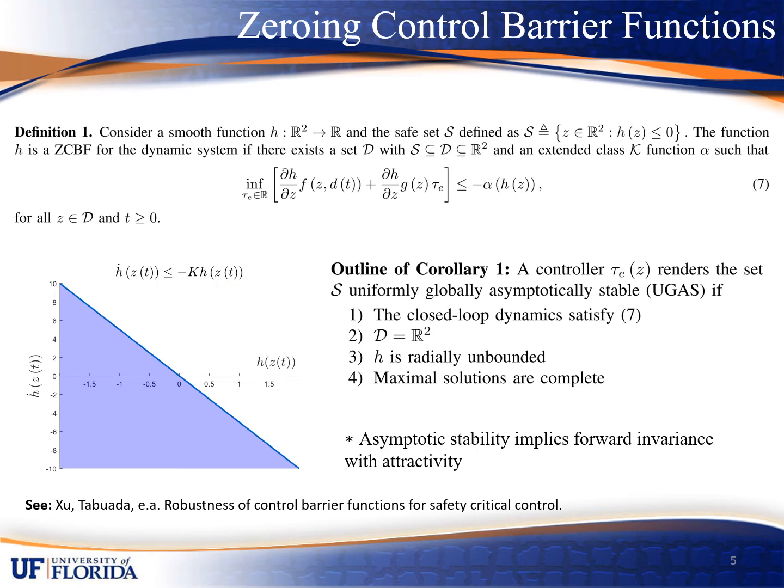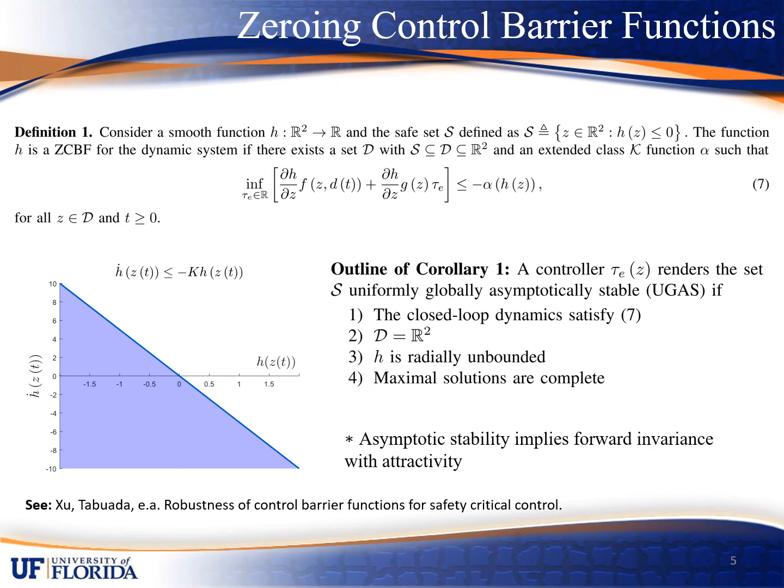Now, along trajectories of the system, this quantity becomes the time derivative h dot, and so the intention is to design our controller so that h dot is upper bounded like so. What this inequality says is that when h is positive, meaning the state is outside of the safe set, we require h dot to be negative, meaning that h is decreasing, meaning that the state is moving towards the safe set. So that's a fairly common idea in Lyapunov-based control design.